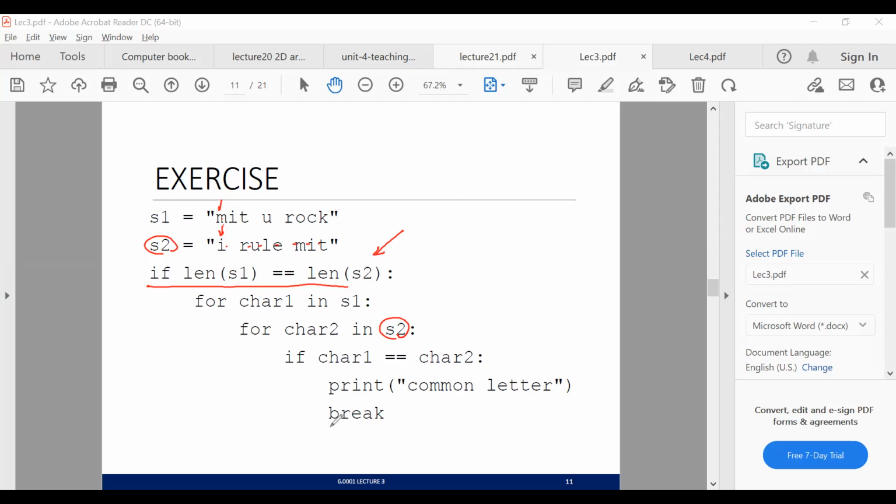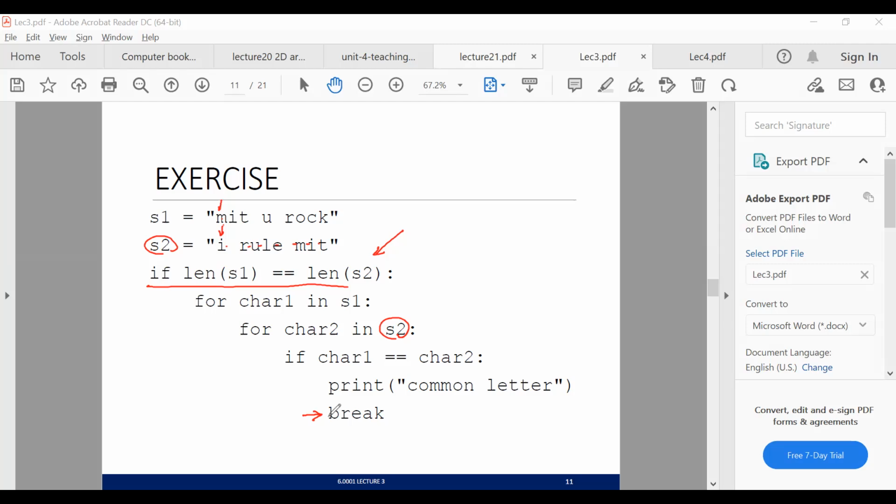But then let me check with you why we need to put break here like that. Then the loop will stop running. So when will the loop stop running? When there's a common letter. So if there is a single common letter, it will stop, or if the two sentences are identical, it will stop. It's only character one, character two, so it's a single letter.